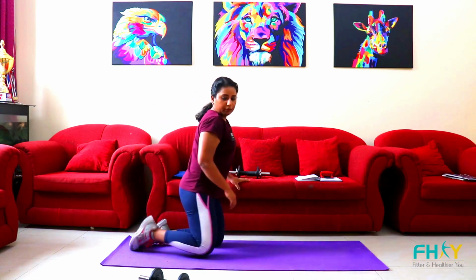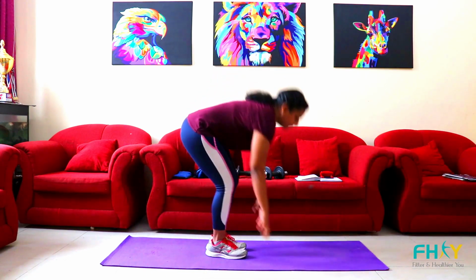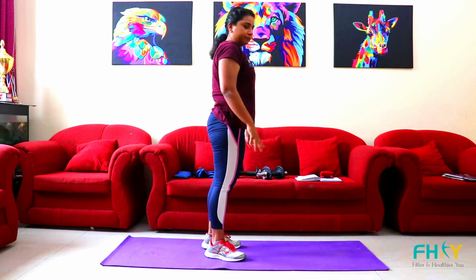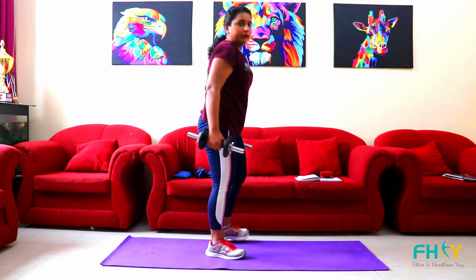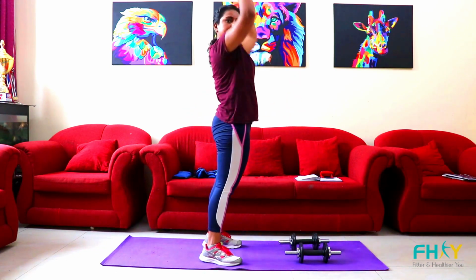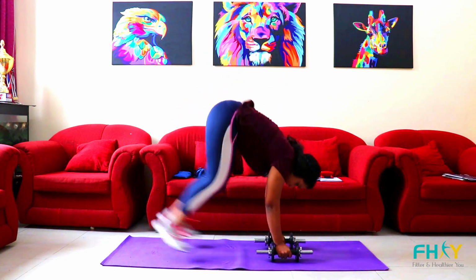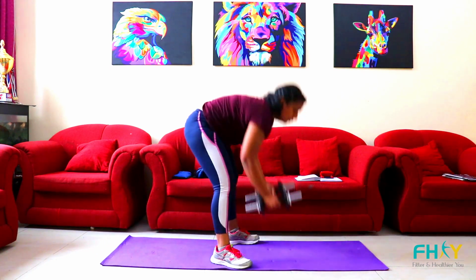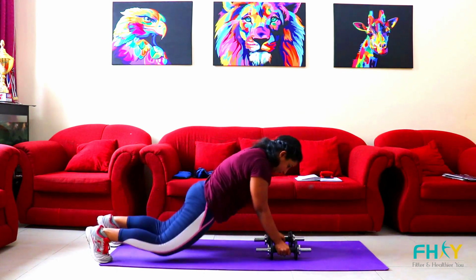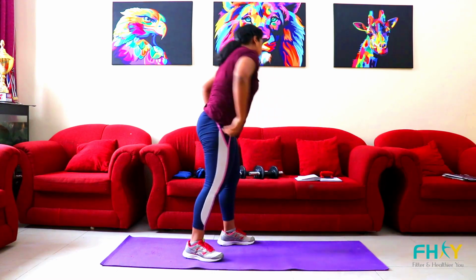Next is dumbbell burpees. So normal burpee, so the modified version of course will be no jump, you come back, and then no jump. This is the modified. Without the dumbbells, obviously you will do the jump version. That is one, and lift up with a jump. The dumbbell version is, you come on the dumbbell. 1, 2, lift, clean lift, down, down, up, and lift up. Okay, so I hope I'm clear on that.